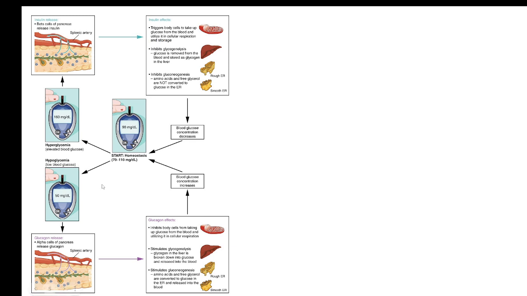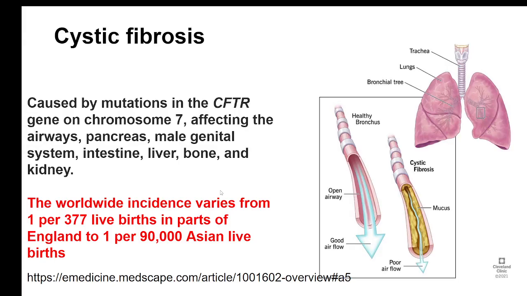So the major role of insulin and glucagon is the conversion of glucose into glycogen and the breakdown of glycogen into glucose, and hence maintenance of the sugar level. That's in brief about the physiology. Then we directly go into the diseases of the pancreas.